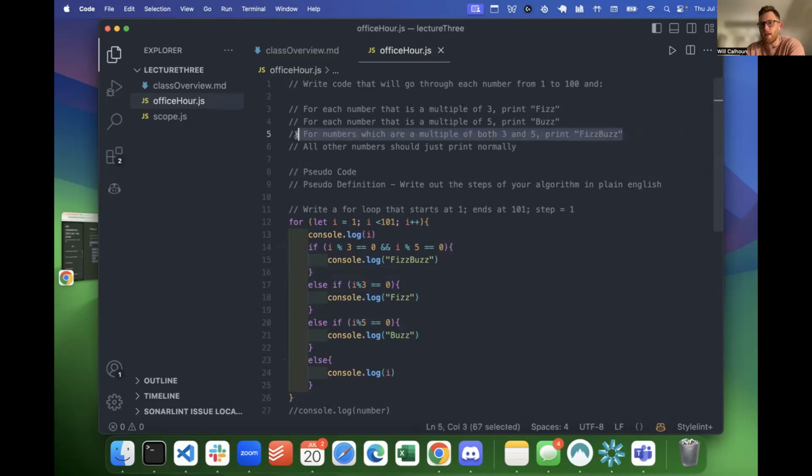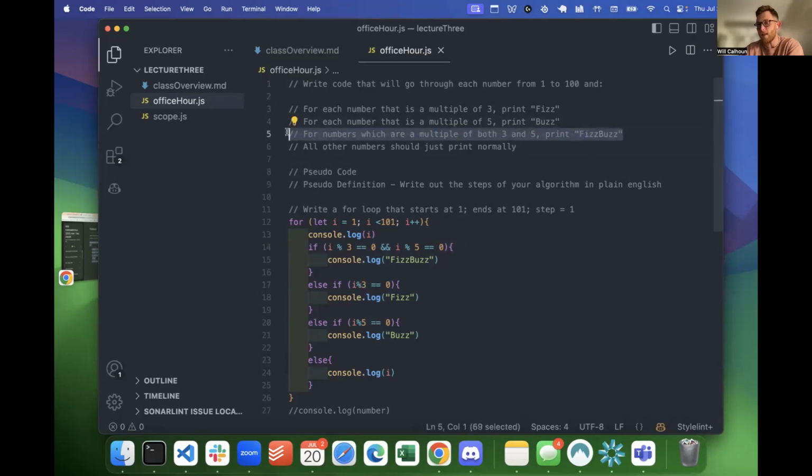So the way the question should be read, and maybe this is where the confusion is, it's saying here's our first condition: if it's a multiple of just 3, then we print Fizz. If it's a multiple of just 5, then we print Buzz. If it's a multiple of both 3 and 5, then we just print this, and this supersedes these. So it's not an or here, not an or, but yeah.